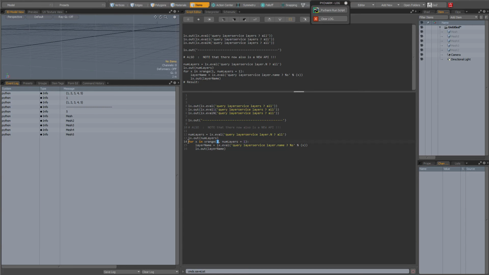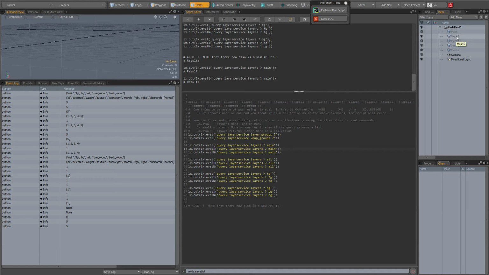You can also say for x in xrange 1 to num layers plus 1, and then that will iterate fine through the collection. So all of this may be very confusing. It is something that you will have to experiment with and study in the docs.